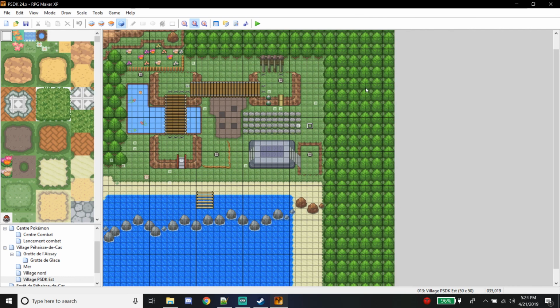So like I said, we've gone over how to update, how to change the controls, how to change your switches and variables, and how to change the common events. In the next video, we're going to go over map connections, how to make maps, that kind of stuff. So it's going to get a little bit more complex because we're going to start using RubyHost.